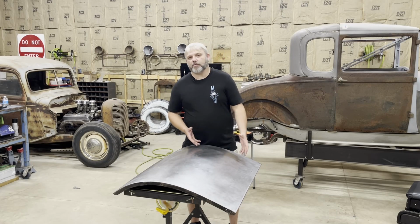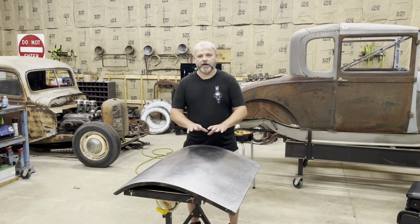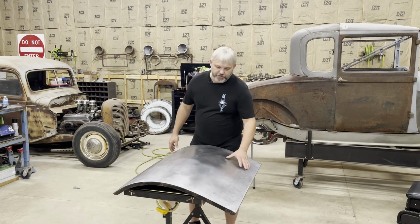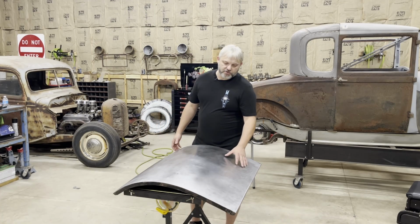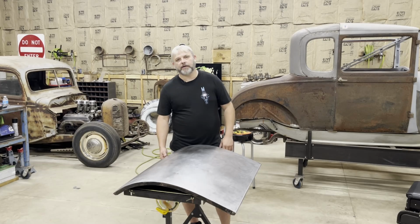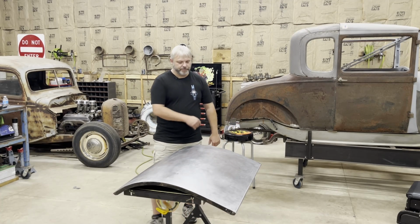All right, guys, all I can really say about this is whoever did all the body work on this before just had no idea what they were doing. They took no time with this panel trying to repair any of the dents. They just filled everything in with body filler. They just caked it on there. It was really thick. I honestly think they had way too much on there anyway. Even if I didn't straighten any of these dents out, I think I could still repair this panel with less filler than they had. They just had it piled up on there. So let me bring you guys in and show you all these little surprises that I found on this.